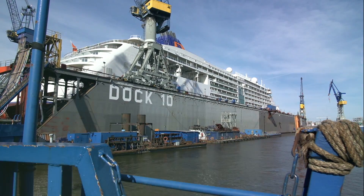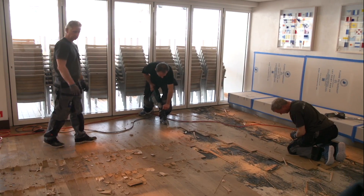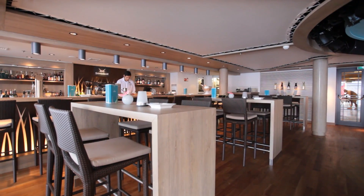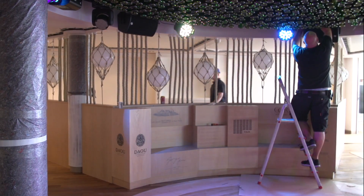Well, we are in our two-yearly dry dock phase at the moment. We are doing service jobs, re-engineering of little bits and pieces, but we are also installing little surprises for our guests. I don't even recognize Zanzibar at the moment — what have you got planned? Zanzibar always has been a hotspot for the guests, but we felt it wasn't cozy enough. It didn't have enough of that beach bar feeling, and that's what we did — it's now a real beach bar.